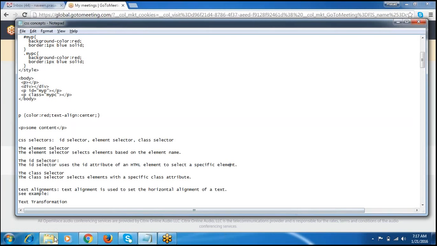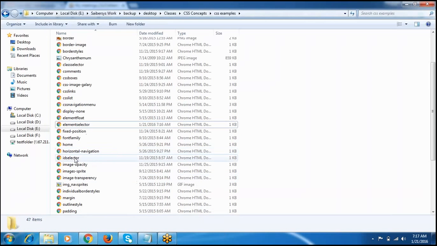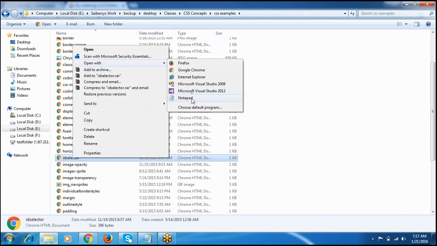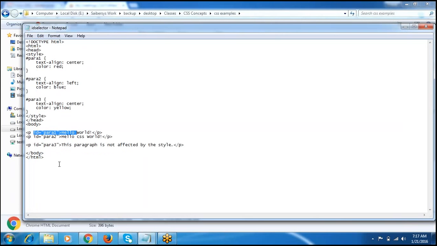Okay, for a simple example of the ID selector, here there are three paragraphs.